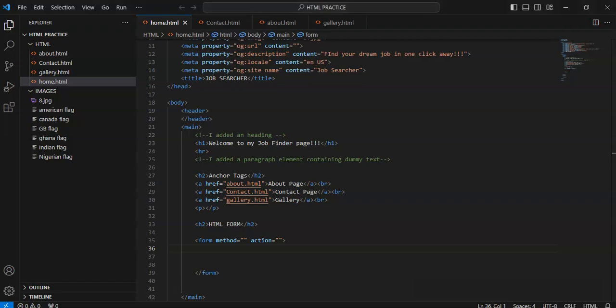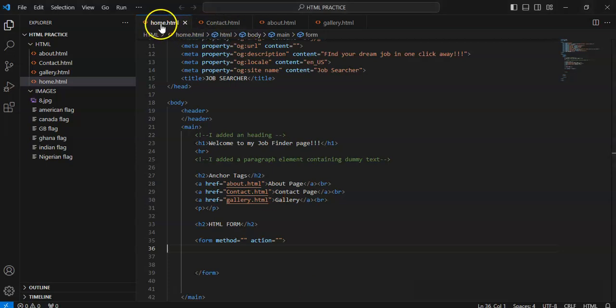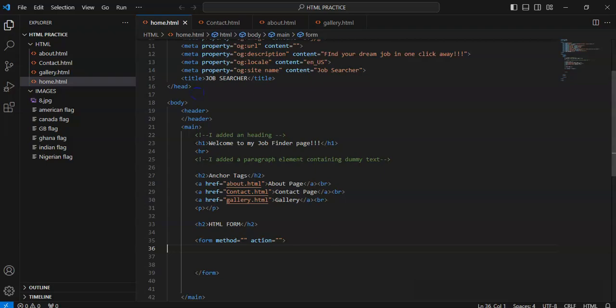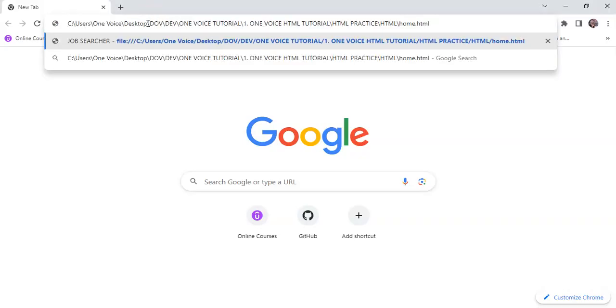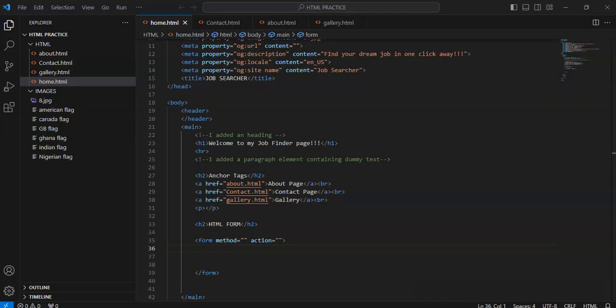So now back to our VS Code. We have our page here. Oh, I've not pasted. Okay, let's copy and paste our file path in our browser. So apparently we just have an H2, and we have our form. We've already declared our form element, but we've not actually written anything. So there are various things that we can write. We're going to start from the input elements.